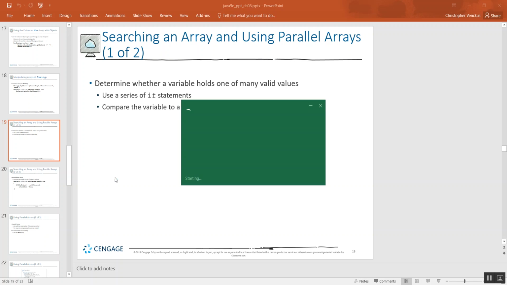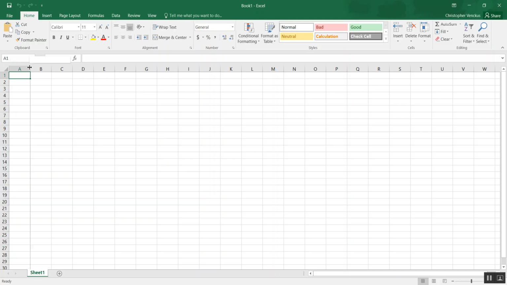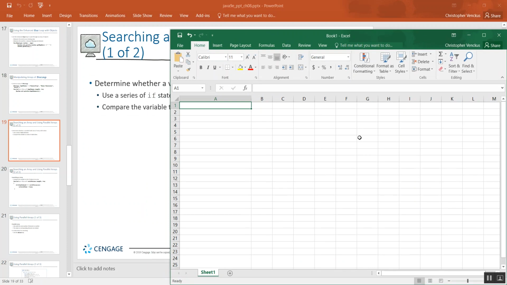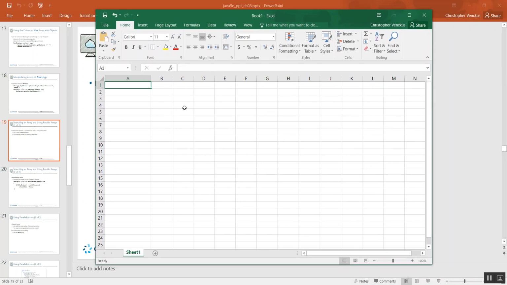to open up Excel really quick here. So you would just do something like this. You'd have names and then a score.